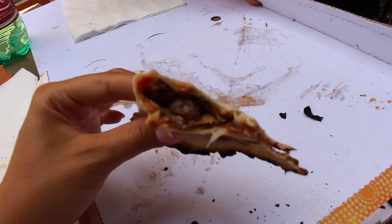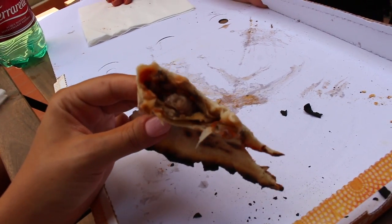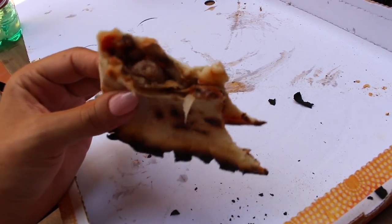This pizza is delicious. This is how I eat it, just folded up. Normally you can eat a pizza all to yourself, but we decided to split one because we're always having late days and we actually want to have a nice big dinner tonight. This pizza, don't think that it's dry because it's so thin. It's actually so juicy and delicious. So highly recommended. So good.